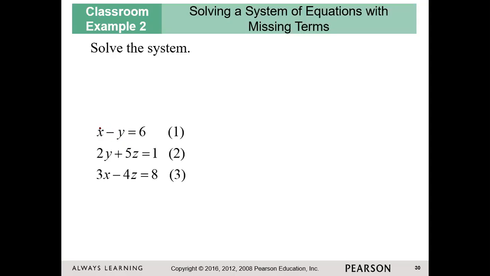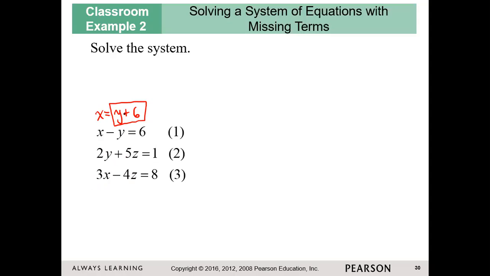Okay. So I'm going to get x by itself by adding y to both sides. So that will give me x is equal to y plus 6. And then once I do that, I can substitute this expression into x in this equation. And again, that doesn't seem like it's going to do much because I'll still have two different variables here. I'll have a y over here and I'll have a z over here. But then I can use elimination with equation number 2, which has y and z.